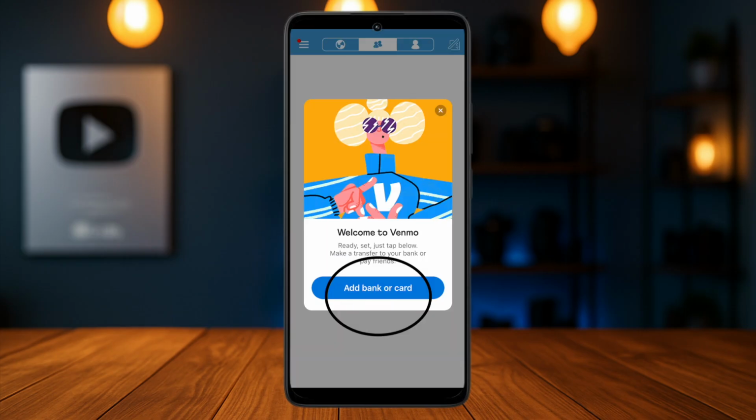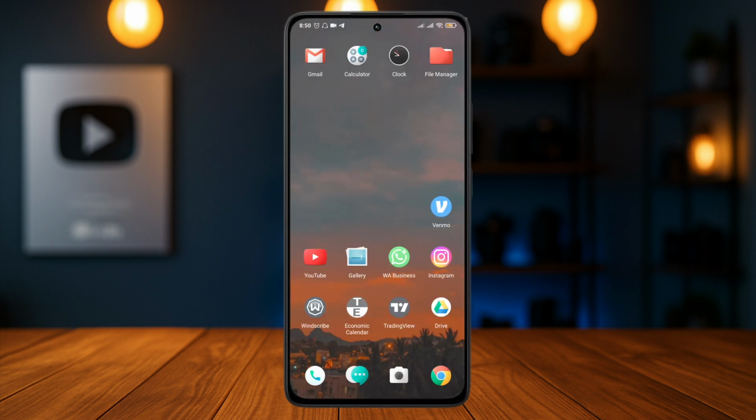Once all of that step is complete, Venmo will ask you to add in a debit or a bank card. In order for you to add money to your Venmo account, either you need to link your card or your bank account so that you can easily transfer money through and from your Venmo to your bank or your debit card or your credit card. So those are the few steps that you need to follow in order to sign up for Venmo.